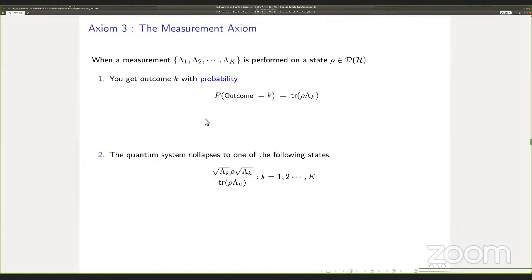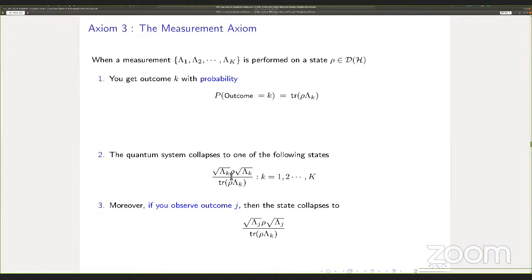The second thing that happens is the particle itself collapses. The particle itself changes. It's like you measure a pencil, and the length of the pencil changes. This is how subatomic particles behave. The quantum system collapses to one of the following states. Remember that your initial particle was rho. When you perform the measurement, it collapses to one of these states. So your particle changes. As I said in the beginning, even a benign stare at the particle changes the particle. Moreover, if your measurement gives you the value j, then you can tell that the particle has collapsed to this state. Each of the outcomes corresponds to a possible collapse that the state can fall into. So these are the three things you have to keep in mind. This is what a measurement does. You don't need any formula, but just keep in mind, when you make a measurement, the outcome is random, and the system collapses, the particle changes.